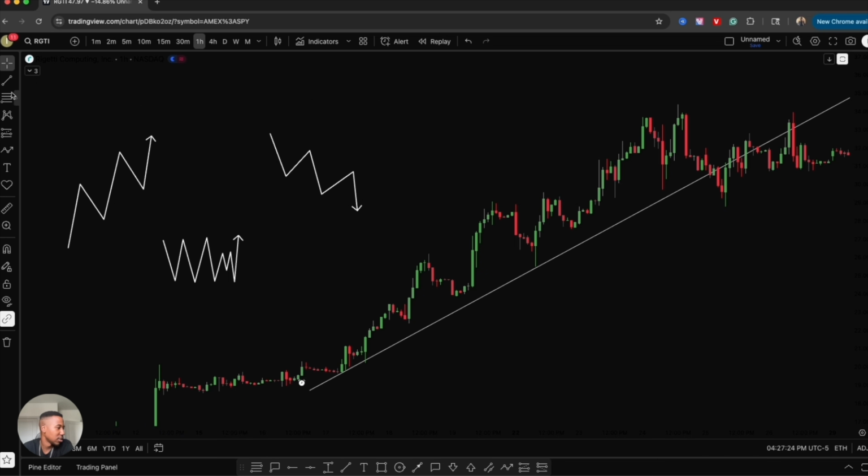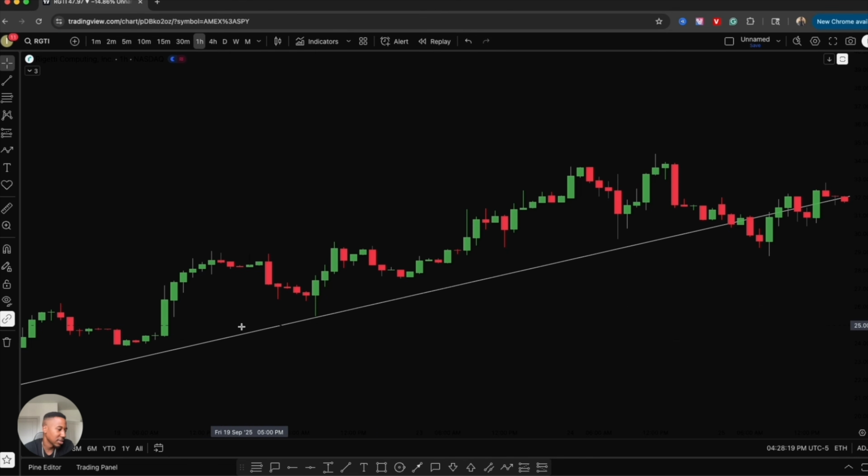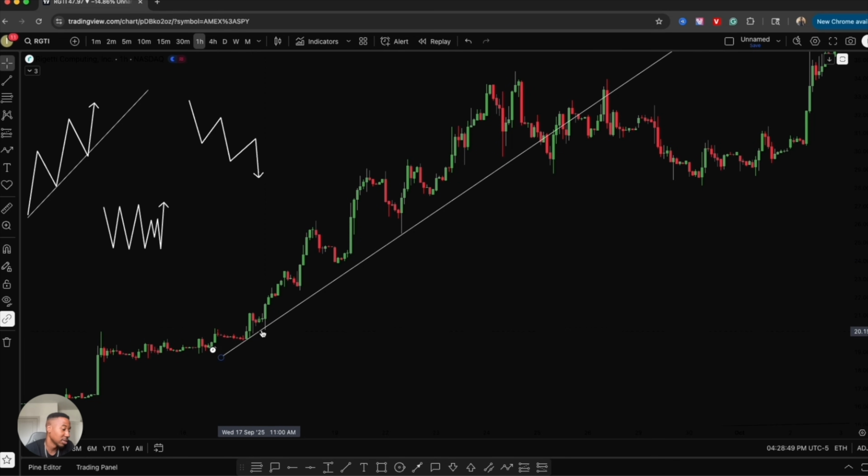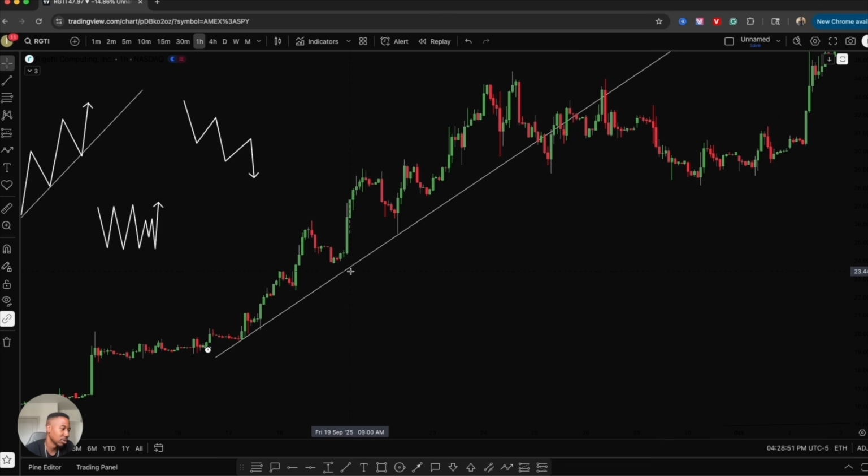When you draw a trend line, you're just going to be connecting 2 points. All right, so you have 1 point here, another point here, another point here. The more times the price touches that line and respects it, the stronger this level becomes. For instance, if we zoom in here, I can see that I've drawn a trend line, but I personally like to zoom out and make sure the trend line goes along with the overall market structure, not just one small move.